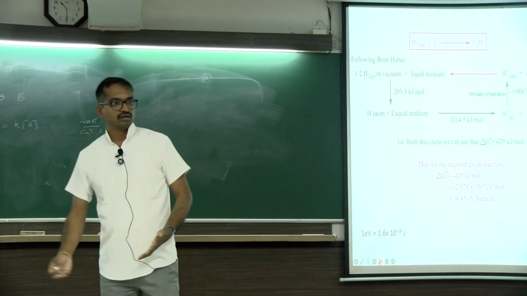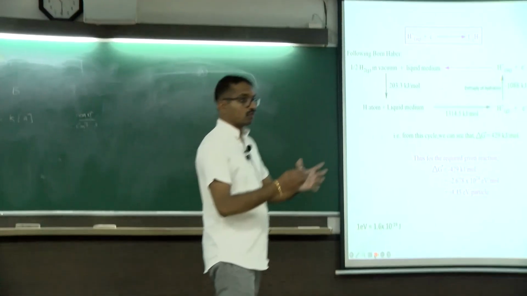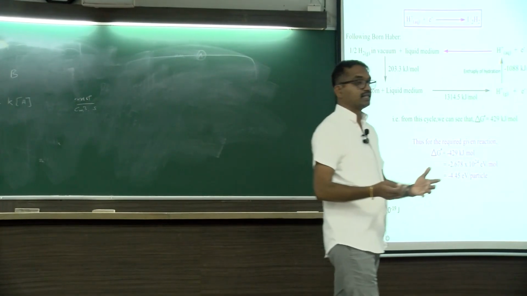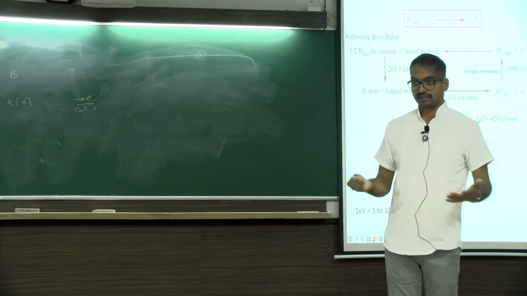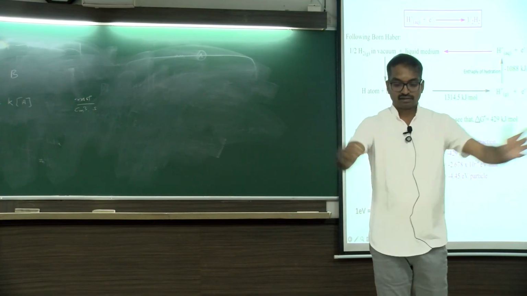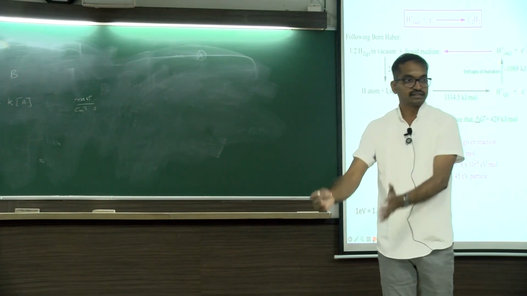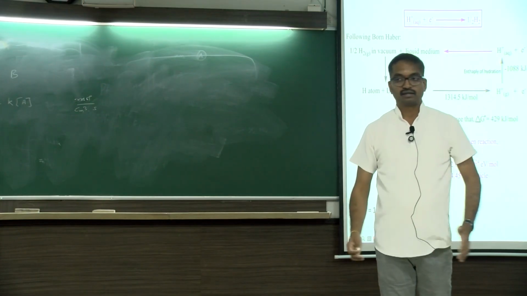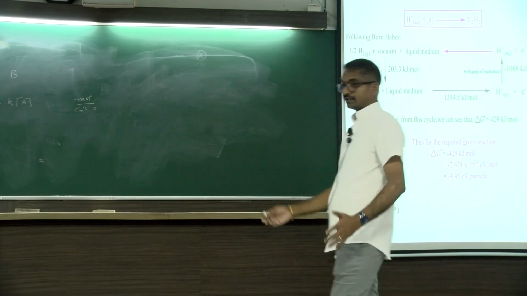Yes or no? That means I am talking about a volume in which the reaction is happening. So it must be a homogeneous reaction. Why? Because in every volume I take in a given trough, the same reaction is happening to the same extent, correct? So it is a homogeneous reaction.